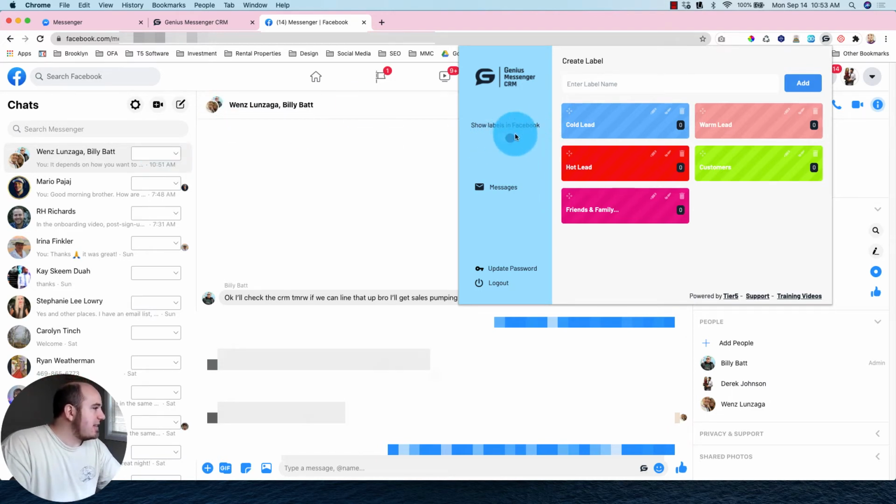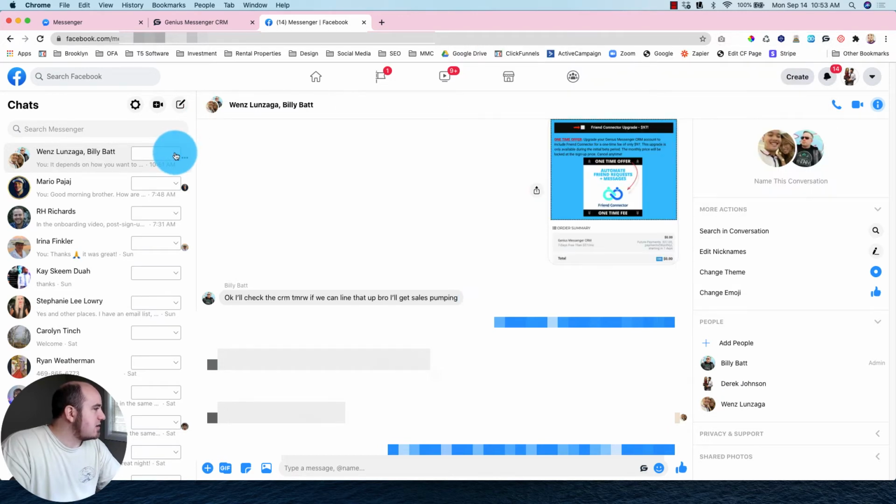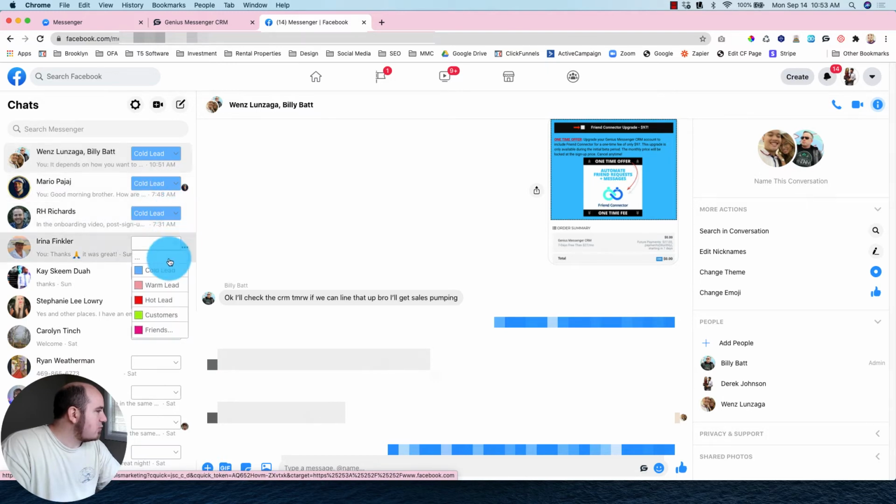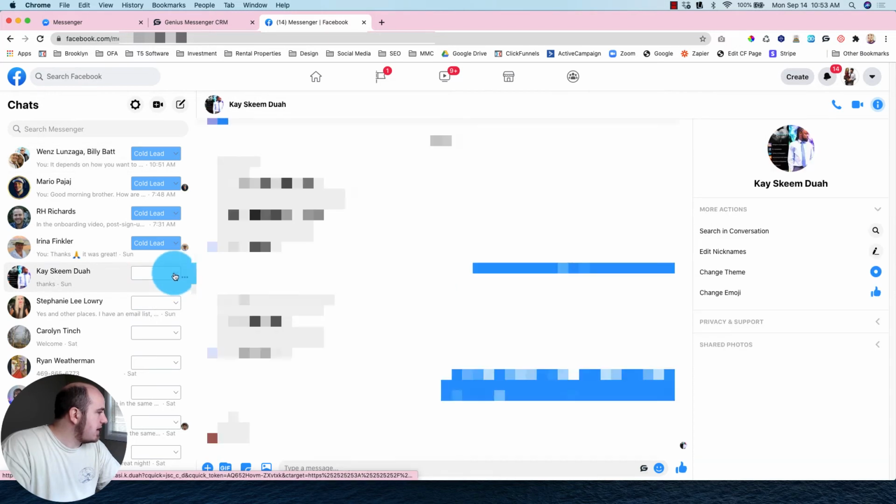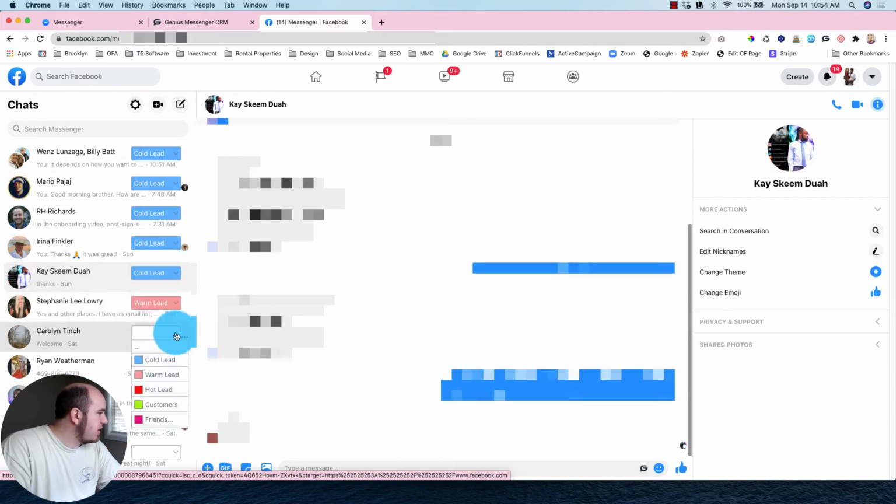So now that we've got these labels here, what we can do is actually start assigning people to these labels. So you can have whatever process you want to kind of do this. But I'm just going to pick some categories here so you guys can see how this works.